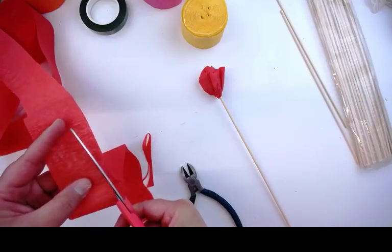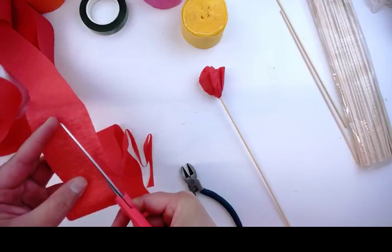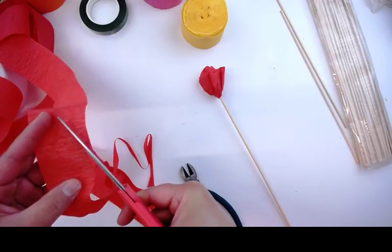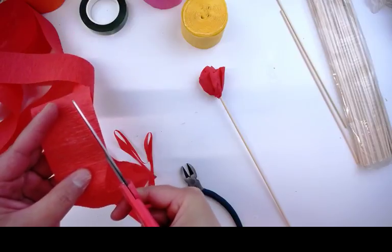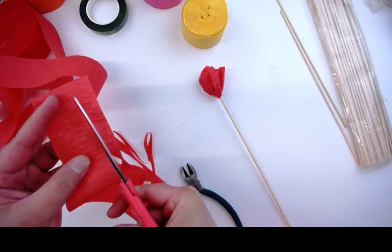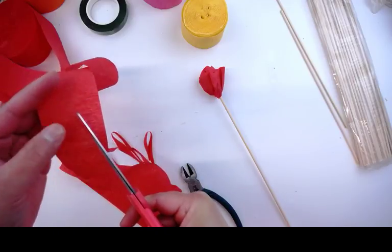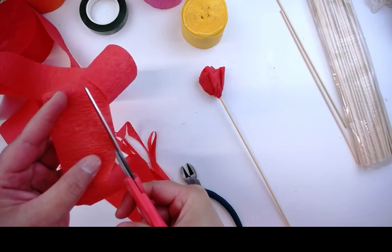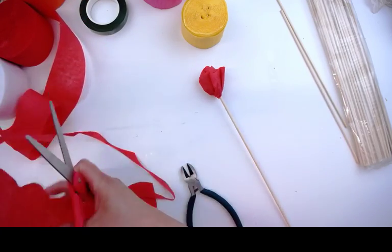Okay, so this is just one way to create the flower using a flower crepe. After this, I'm going to show you another way. So stay tuned for that. And some of the flowers, I'm going to use for tomorrow's tutorial as well.